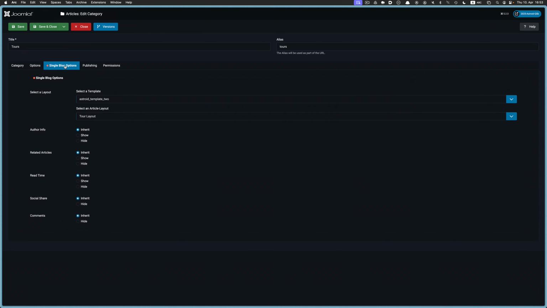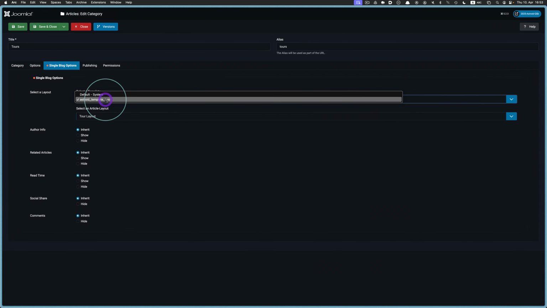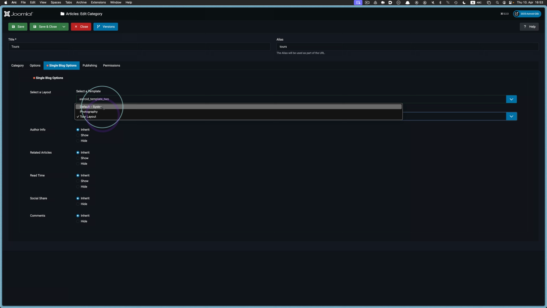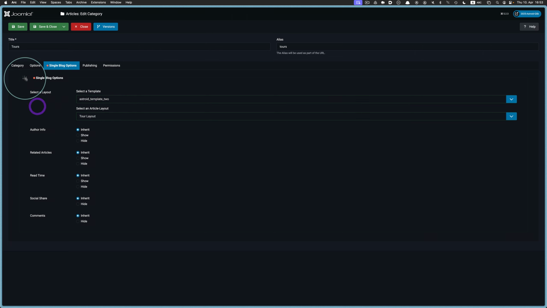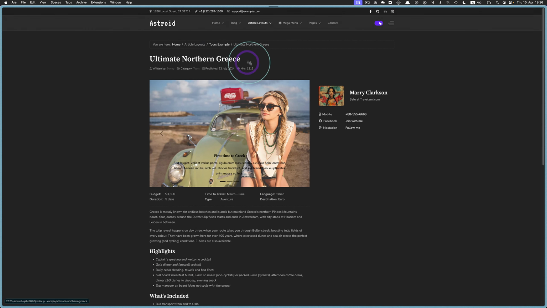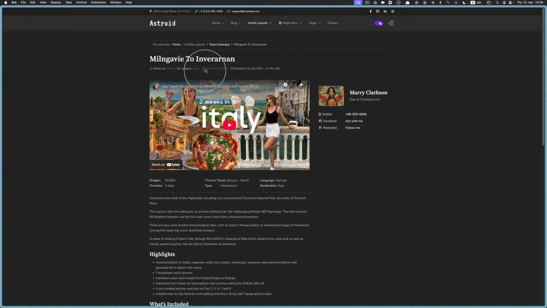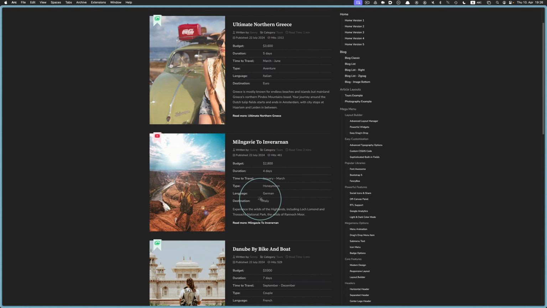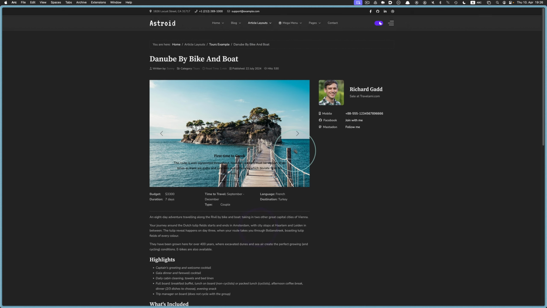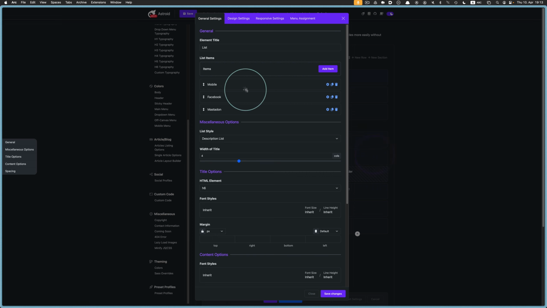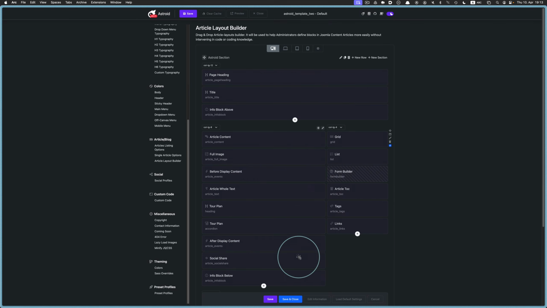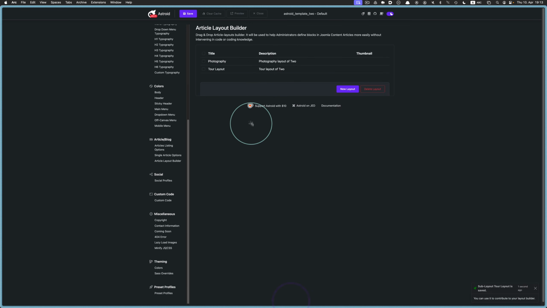After exploring layout options and their integration with Joomla categories, today we're diving deeper into Astroid widgets, the building blocks that give your site its functionality and personality. In this hands-on tutorial, we'll explore how widgets seamlessly propagate changes across multiple articles, where this system occasionally breaks down and how to fix it, the delicate balance between global efficiency and article-specific customization.